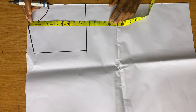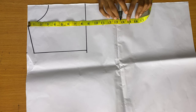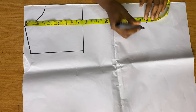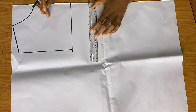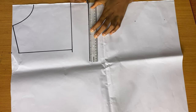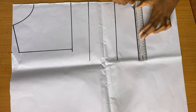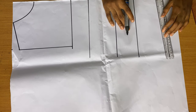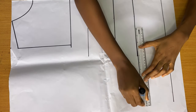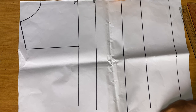Now I'm taking my vertical measurements: shoulder to bust point is 11 inches, under bust point 15, waist 18, and the length of this top is 22 plus 0.5 inch allowance. Then I'm ruling lines across my dots to make them more visible. You also want to make sure these lines extend across your paper because of the different panels we're going to have for this corset.